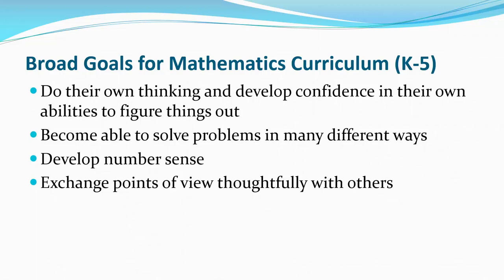We have four broad goals that we want all children to develop. First is to do their own thinking and develop confidence in their problem-solving abilities. Second, to be able to solve problems in many different ways, back to that flexibility of thinking. Third, we want them to develop number sense. And fourth, we want them to exchange points of view thoughtfully with others.